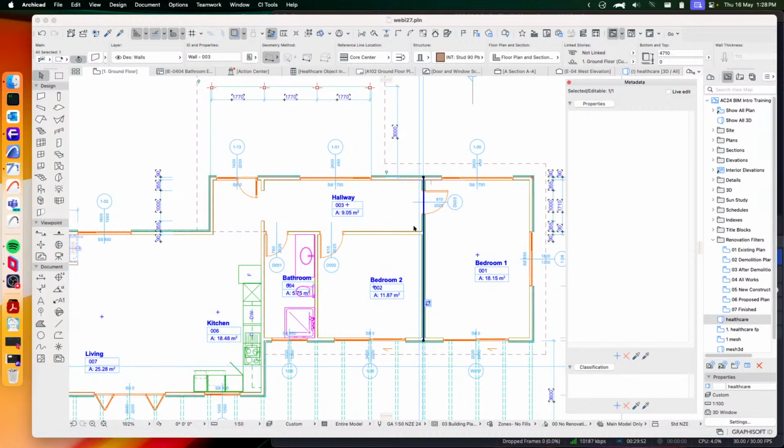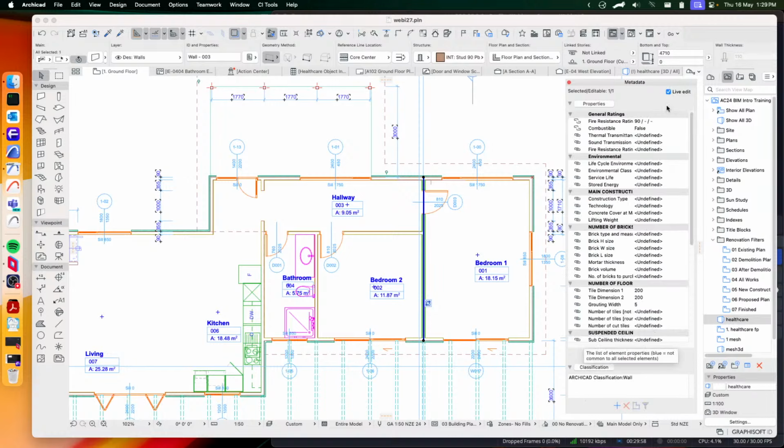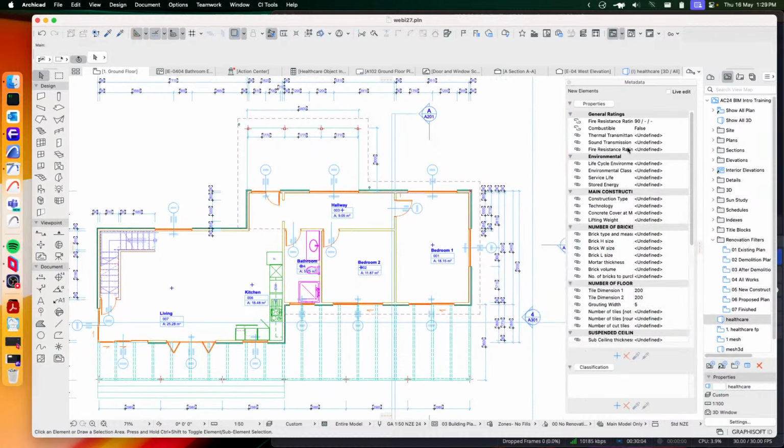So we can select this wall. We can pick up the settings using this eyedropper. This will have replaced the select and filter buttons. You'll have an eyedropper, so we can pick up the properties of that element, and we can deselect now. And now we just have a sort of shopping trolley almost of things that we have ready to go. And now we can go through and make changes.